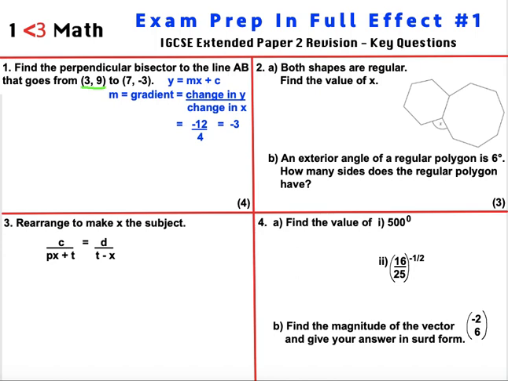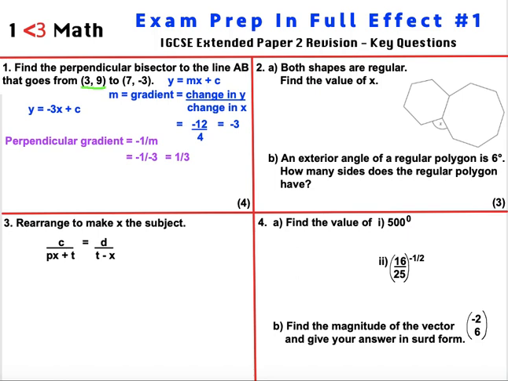So now we can find the perpendicular gradient. The perpendicular gradient to the graph y equals minus 3x plus c. Okay, we don't know the intercept. We could work that out by substituting in a pair of values, but we only need the perpendicular gradient here. And the perpendicular gradient is always minus 1 over m. So therefore we take the gradient of the line AB, and our perpendicular gradient is going to be minus 1 over minus 3. That simplifies to 1/3.